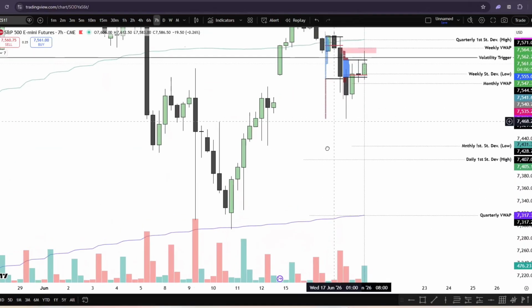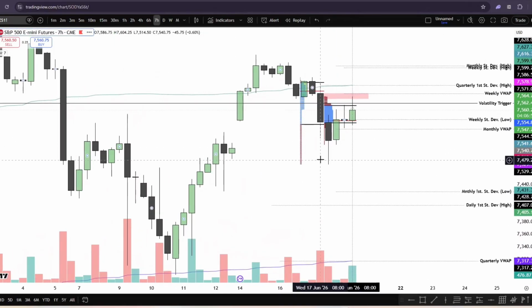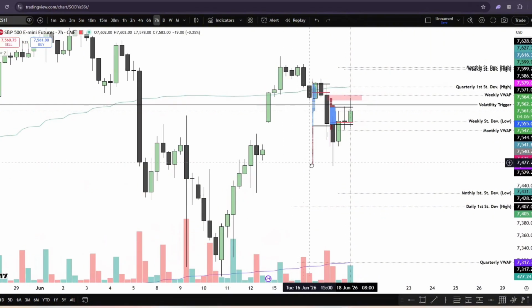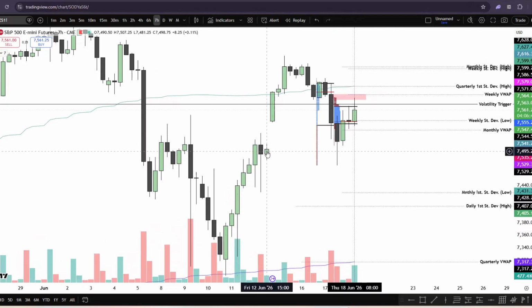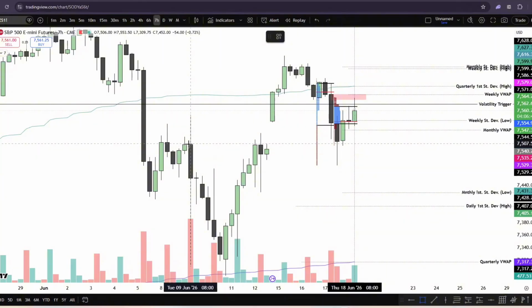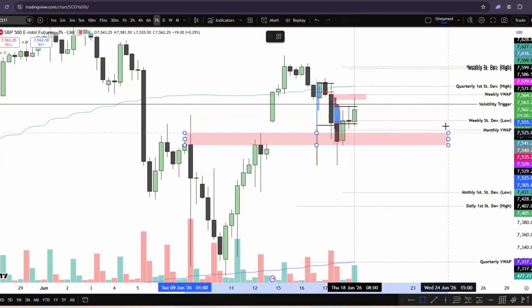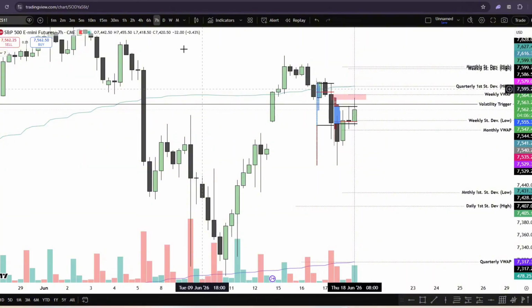But another thing that I also kind of like here is this time frame aligns with quarterly auction market theory ranges. So again, this kind of tells me in this quarter where market is possibly gonna go. And as you can see, we have this long wick, and people call it rejection wick, rejection block, anything that we're gonna call. But we were back into that area yesterday after FOMC, right? So I was kind of hoping that market would find support from there and go higher.